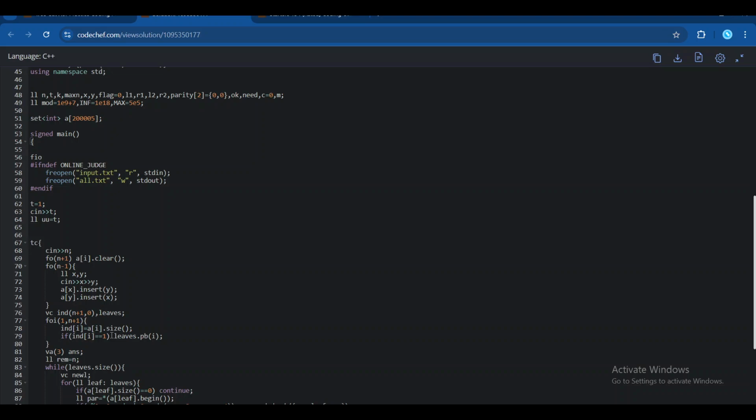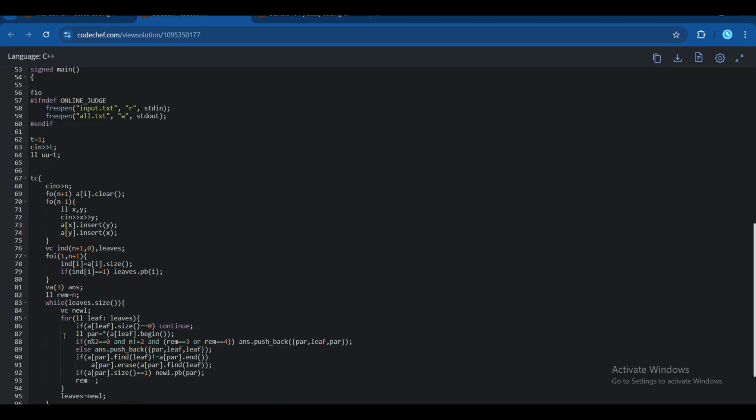Since this is an undirected graph, you can call it degree instead of in degree. If degree of i equals 1, we are just inserting it: leaves.push_back(i). Initially, n nodes are remaining, which is why I am using this rem.